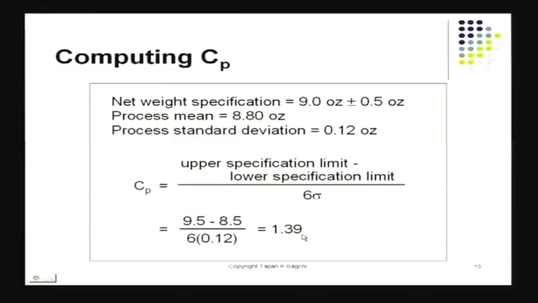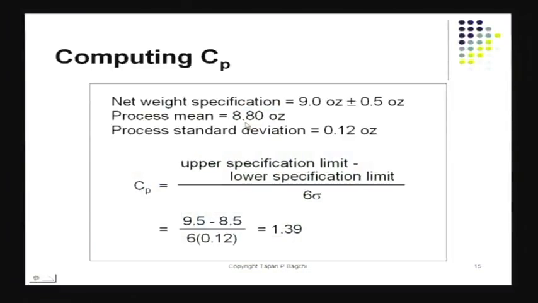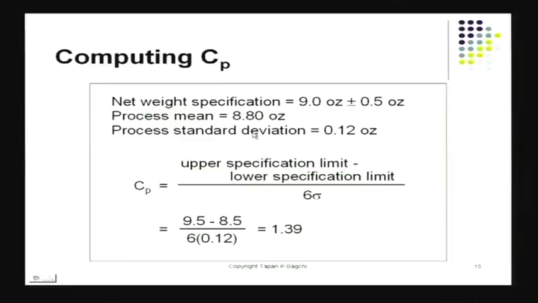Because this Cp value is greater than 1, which is saying there should be no tail ends, no red tails. But the problem is this, my process itself is not centered. This is not coming at 9.0, this is at 8.80. So there is a displacement of the average process, and if I show you the diagram corresponding to it, it's more like this. I have a tolerance standard target, but the average turns out to be somewhere else. And that's not such a good situation to have. Let's see what we do.